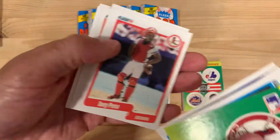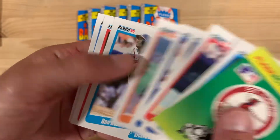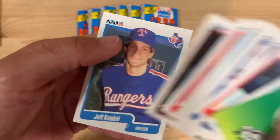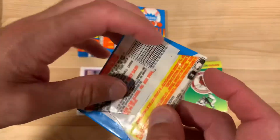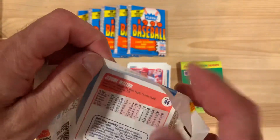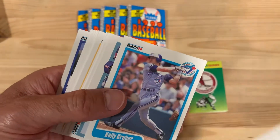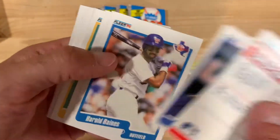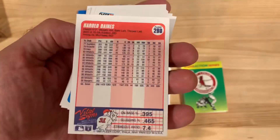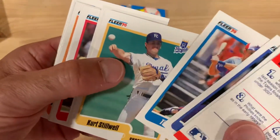Setting that aside for my personal collection. I'm also looking for Mark Grace and Nolan Ryan — those are my favorite guys. And we'll be looking for stars and Hall of Famers too, as we always do. There's Harold Baines — you know, it's funny, I never would call him a star and yet he's a Hall of Famer. I'll put him aside just for fun.